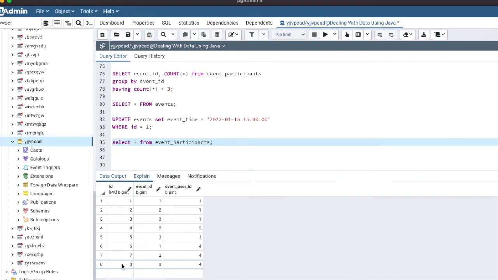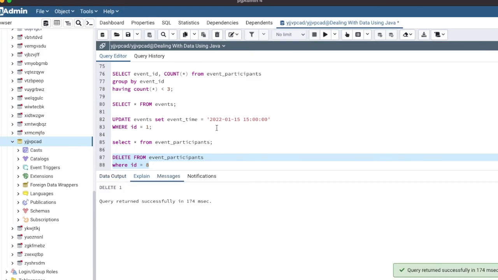So let's say for some reason Rajesh, event user ID 4, won't be able to make it to event ID 3. So for that, we're just going to delete that particular row where ID is, this is the ID we're talking about, right? So if I do just 8 and then go ahead and delete that here.